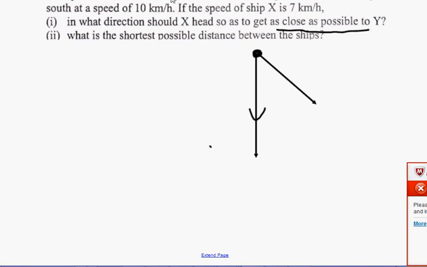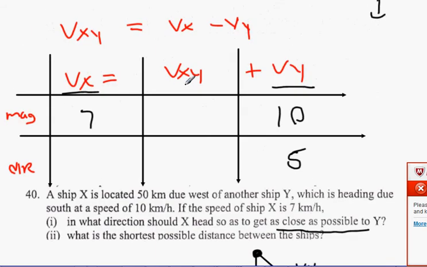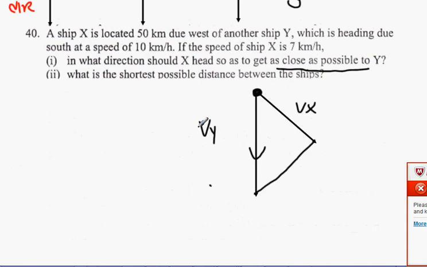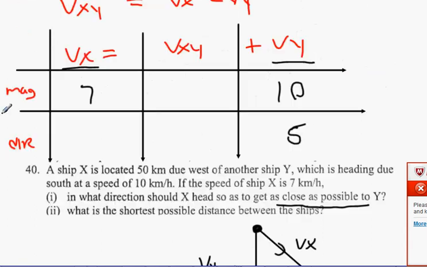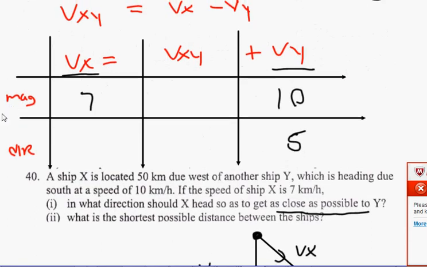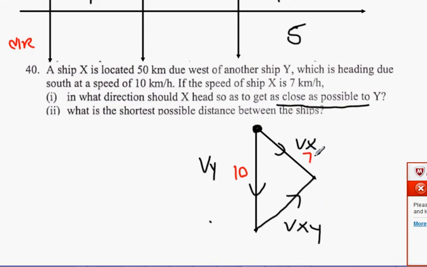And then, so that's phi x, that's phi y, and this here is going to be, now which one? Phi x equals phi xy plus phi y. So phi x equals this one plus this one. Okay, current triangle law. Now fill in our numbers. We got 10, we got the fact it's going south, and we got the number 7. And I think that is all I might have.